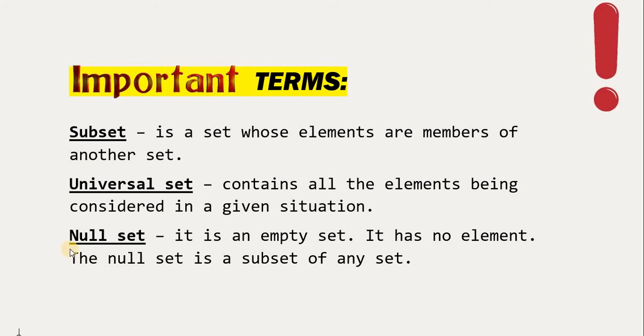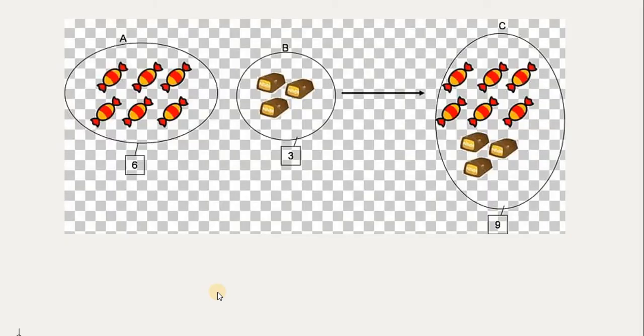Next, again, the null set, it is an empty set. So, iisa lang yan sila. It has no elements. The null set is a subset of any set. So, lahat ng set, okay, subset niya ang null set. Okay, lahat. Ayan. So, pwede nating gamiting symbol, itong symbol na to as a null set or empty set, or pwedeng itong braces, okay, pero walang laman.